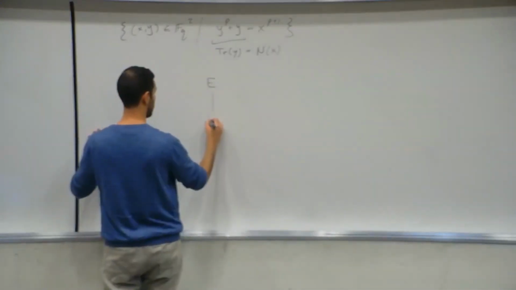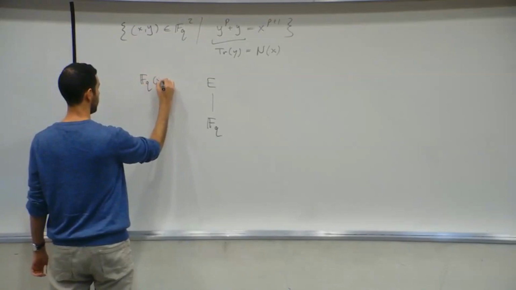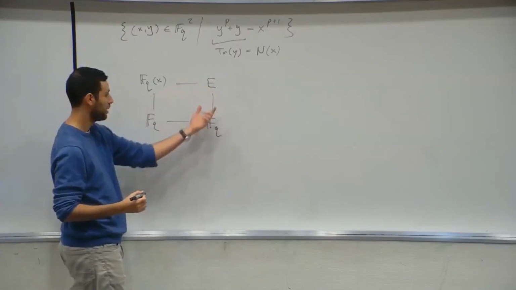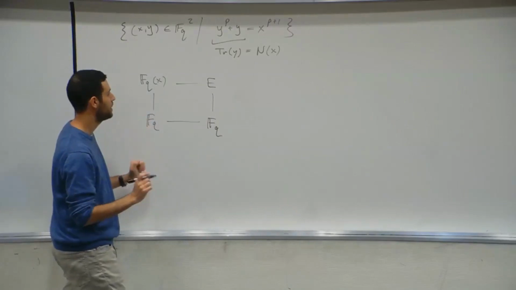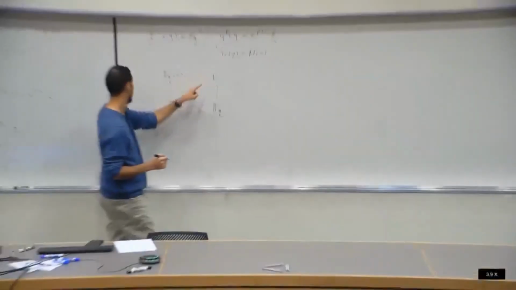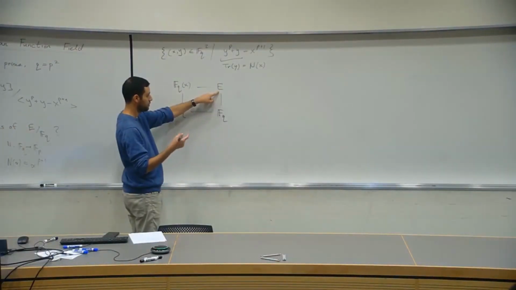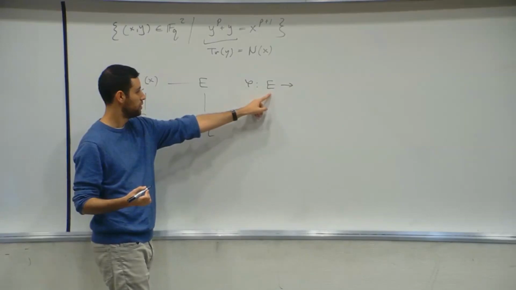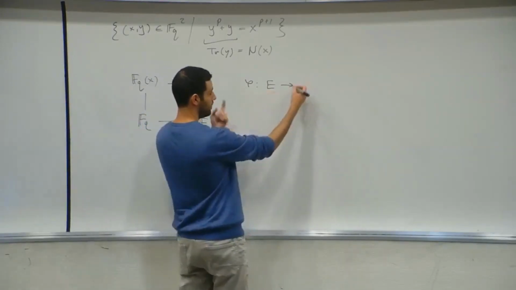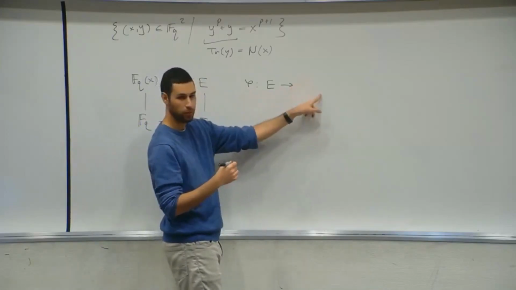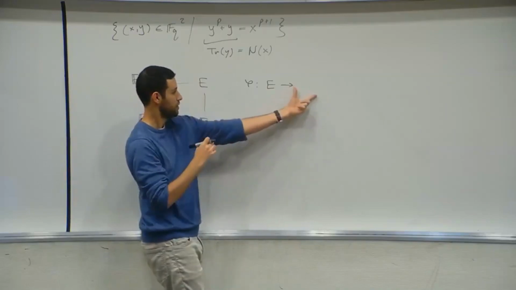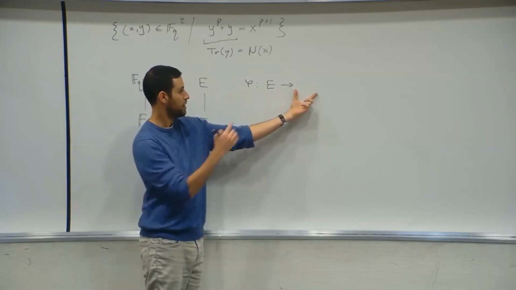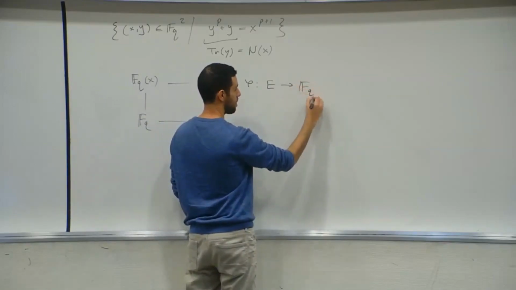Okay. So in a picture, we have the rational function field and we have the Hermitian function field. Now, after today, you know that this is just a particular case of a function field extension, but we won't need it today. And what is a place of degree 1? A rational place, a prime divisor of degree 1, is just a place phi from E to where? Right, if it is of degree 1, then what's the degree of the place? The residue field, O_P mod M_P, is some finite extension of F_q, and the degree of this extension is just the degree of phi. So a place of degree 1 means the residue field is an extension of degree 1 of F_q, or just F_q.